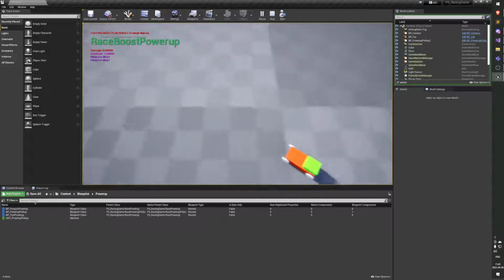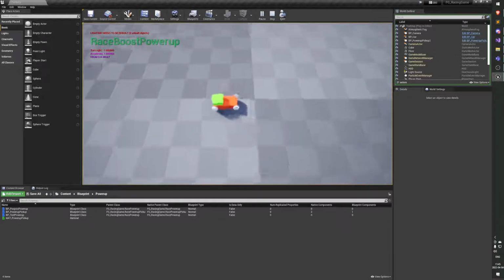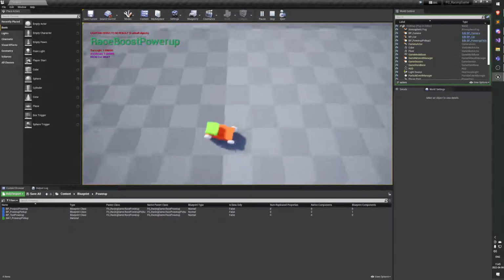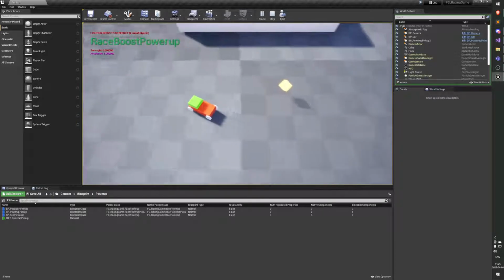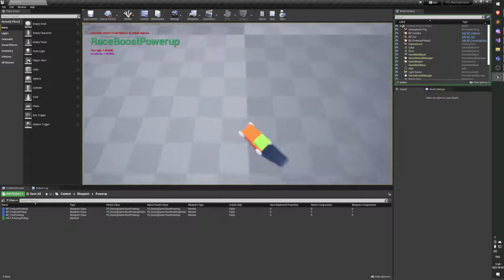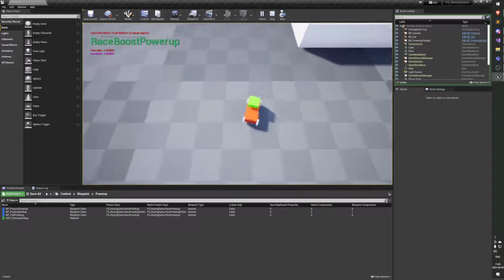Cool. So that works. Now let's just do a little bit of fixing up before we take lunch. Some few easy bugs that we can kind of squash.